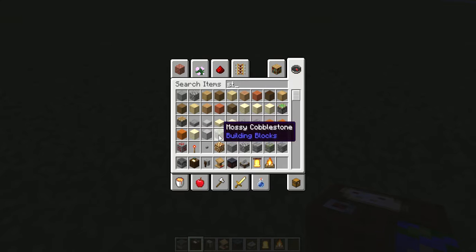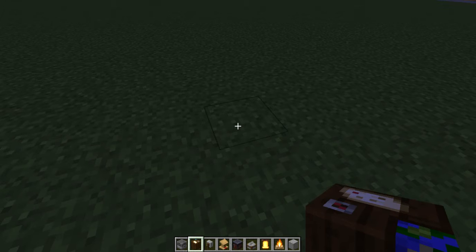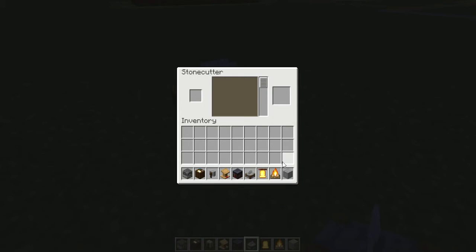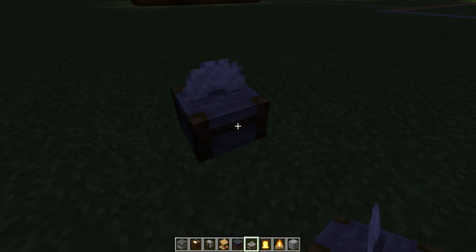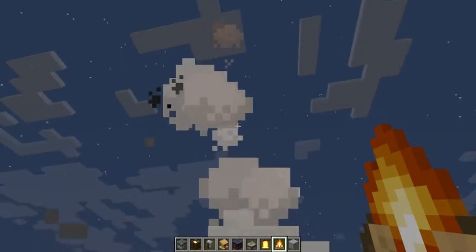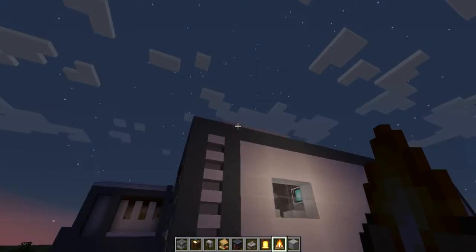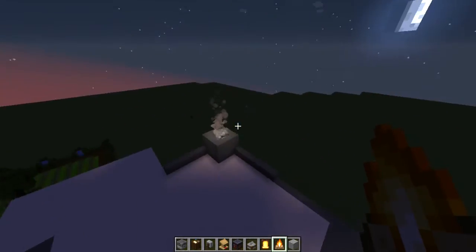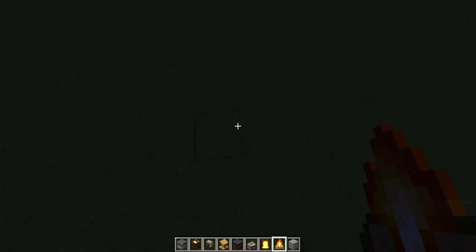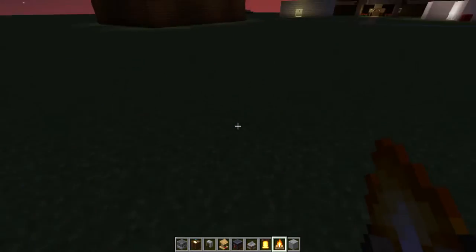Stone cutter. And the stone cutter is really cool. So here, I'll just show you the stone cutter. In the stone cutter you can put some stone in it, and usually something will show up. I don't know what that's for. And you have a campfire. That's cool. That's what I use to create the smoke for my chimney, and the smoke for the girls in the kitchen. The campfire block is pretty cool.